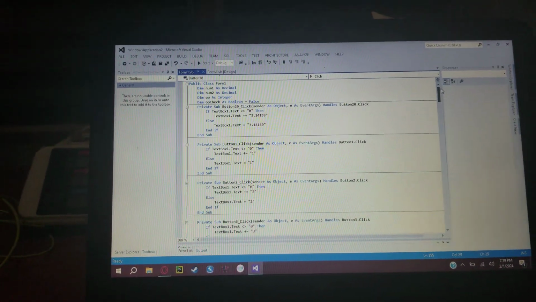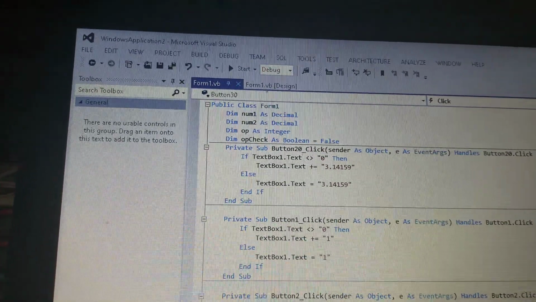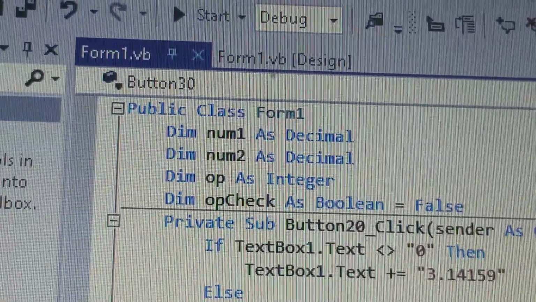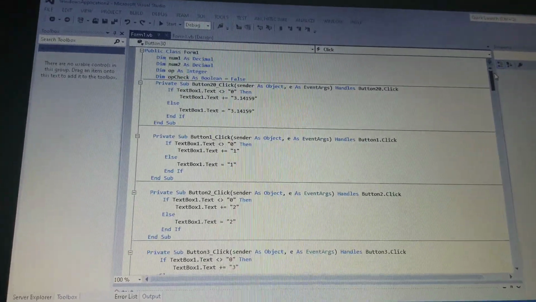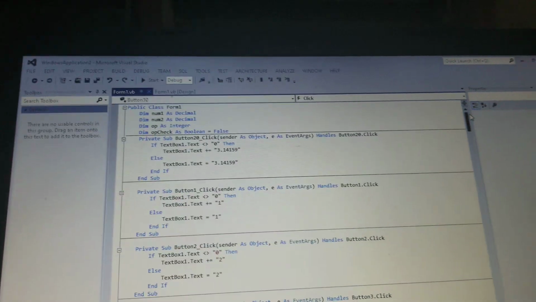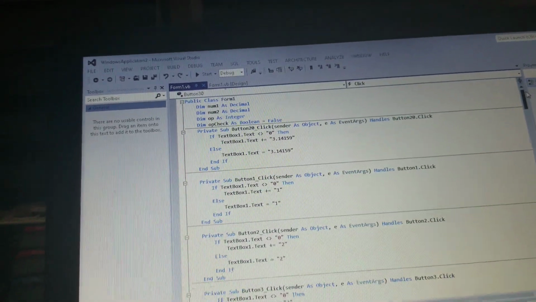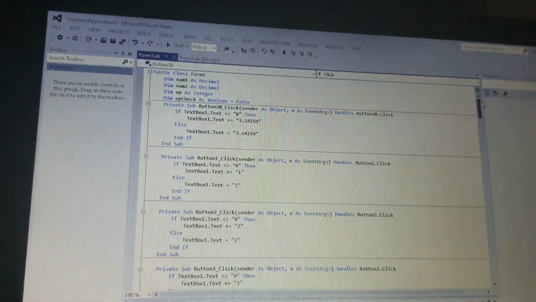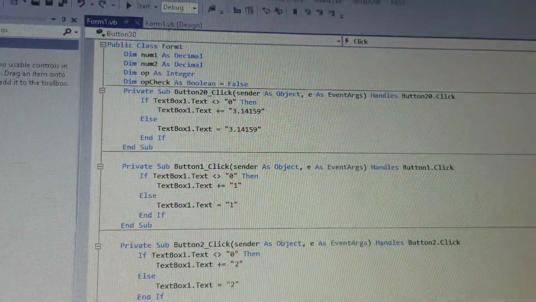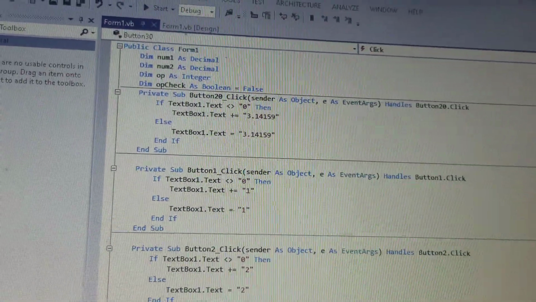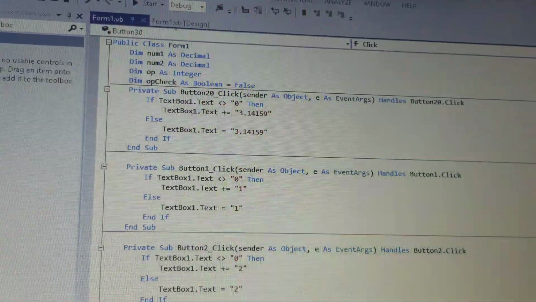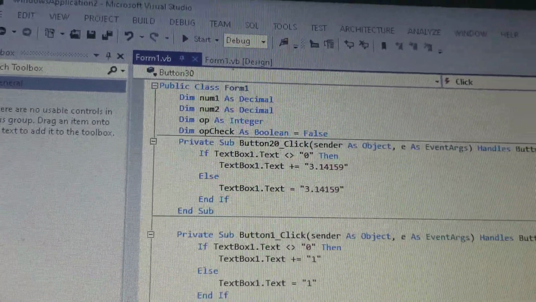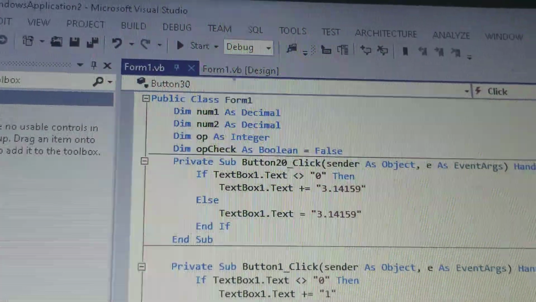Okay, so first of all, let's start with these two variables, num1 and num2. I couldn't really expand on it. I could have put in num3 and num4 so I could go on and on with my operations, but I limited my operations to two because it's more simplistic that way. So num1 is your first value, your first input that you're going to add to num2. And before that, they're set as decimal because they can't be just integers.